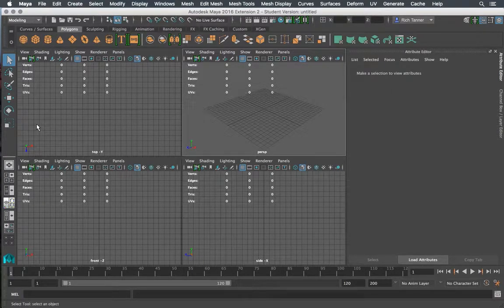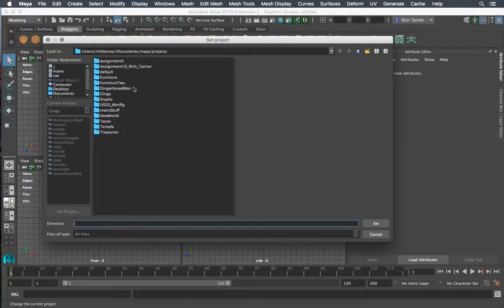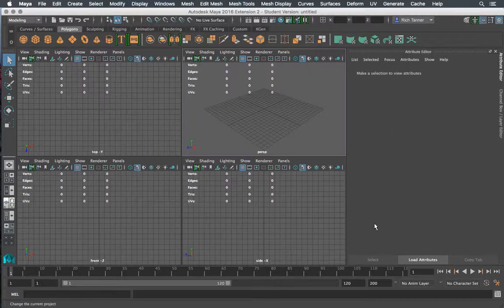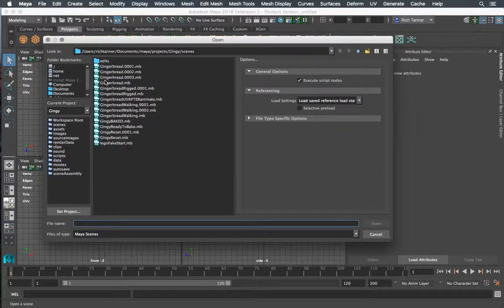All right, here we go again. This time around, we're going to look at ways to get our animated characters from Maya into Unity. So just start right off. I'm going to go ahead and set my project so that things are easy to find. All I got to do is find that project folder and set that, and now I can just go to Open Scene. And there's all of my stuff.